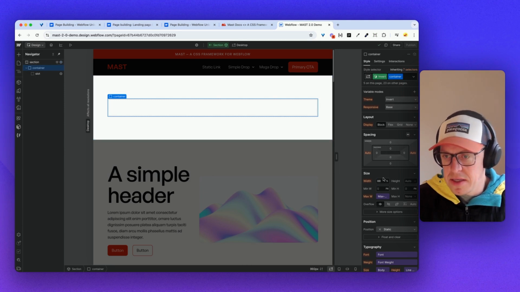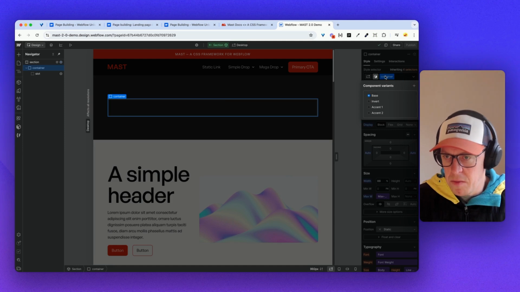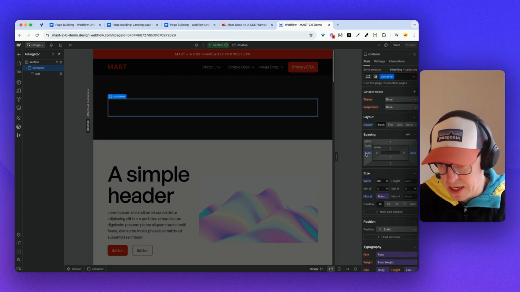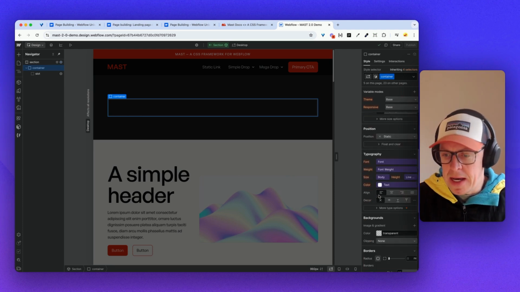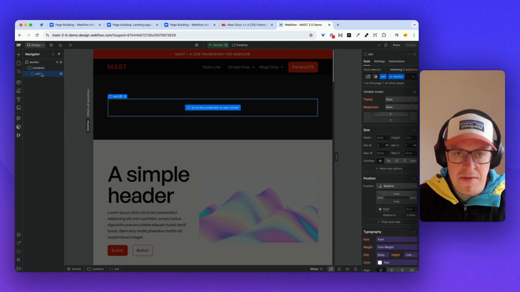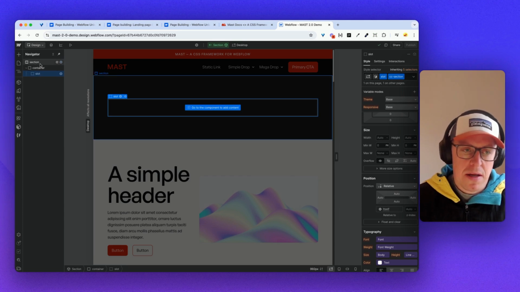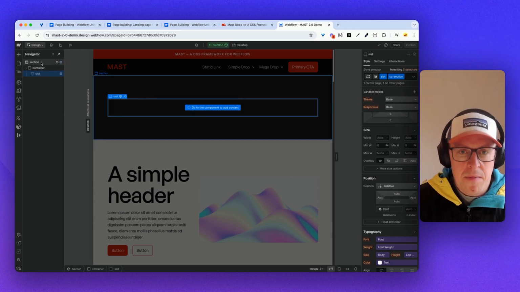Again, the container here is relatively standard. I'll go on to the variants in a minute, but we have a container which has the spacing. We have a width and max width using a variable now, and then we have a slot. So the slot is essentially now just a place where we can put content that sits within the section and container. So straight away you can see we've got this little starter pack here of a section, and we can just use that component and just drop things into the slot.